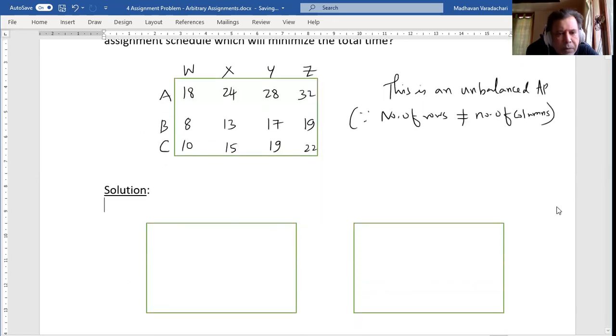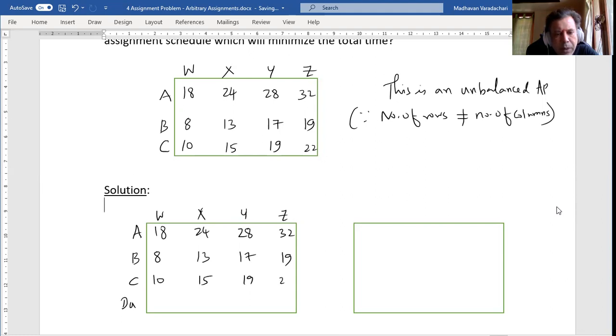First of all, we'll create the balanced matrix with jobs A, B, C, and then a dummy job, and machines W, X, Y, Z. We know if there is a dummy, then the cell entries corresponding to that will become zeros because it is only a dummy being created just to apply the algorithm. So 8, 13, 17, 19, 10, 15, 19, 22, and this will be 0, 0, 0, and 0. This is a balanced matrix.